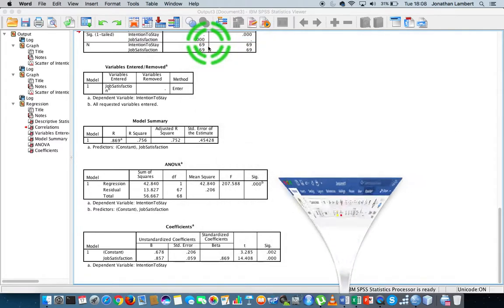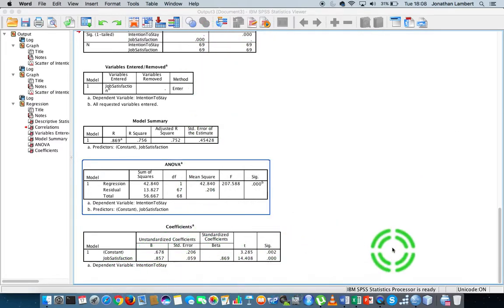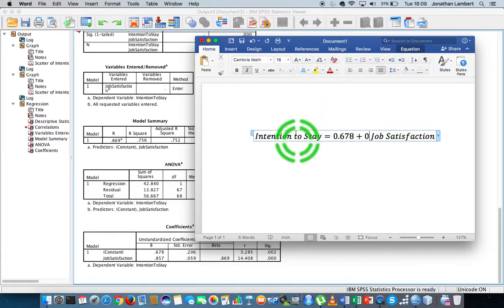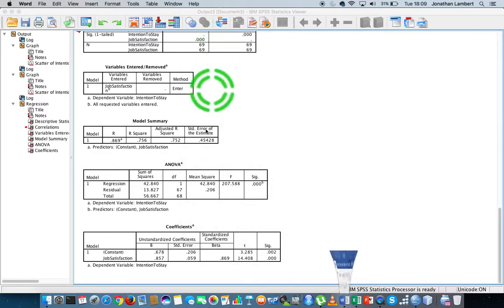But there is one other thing that we need to take into consideration, and it's random error. It is possible that job satisfaction doesn't have any part to play in the relationship with intention to stay, in which case the coefficient here should be 0. Because if that was 0, this equation would be 0 times job satisfaction, which means no matter what your job satisfaction is, 0 times it would not affect intention to stay. So the question from a hypothesis perspective is, should that value be 0, or is there evidence to suggest that the value that we've observed is actually real?